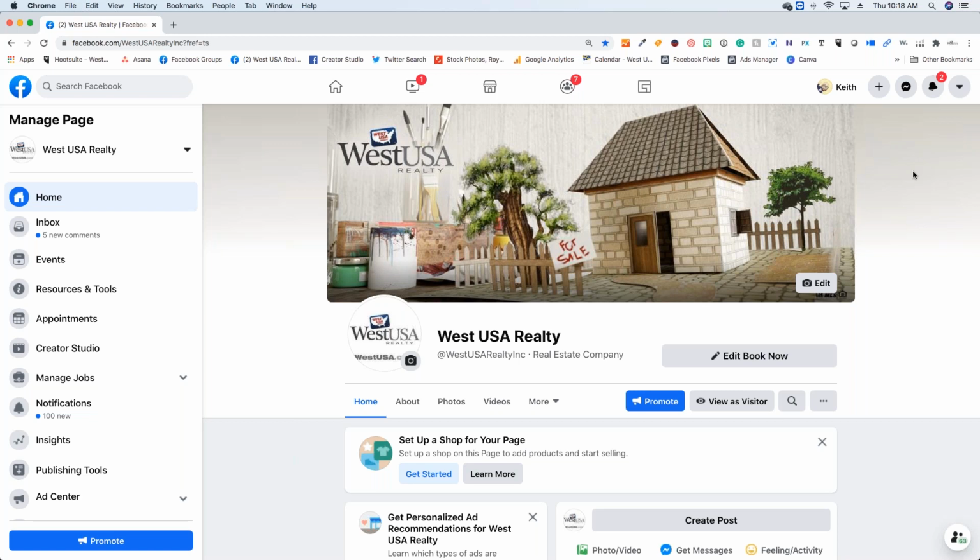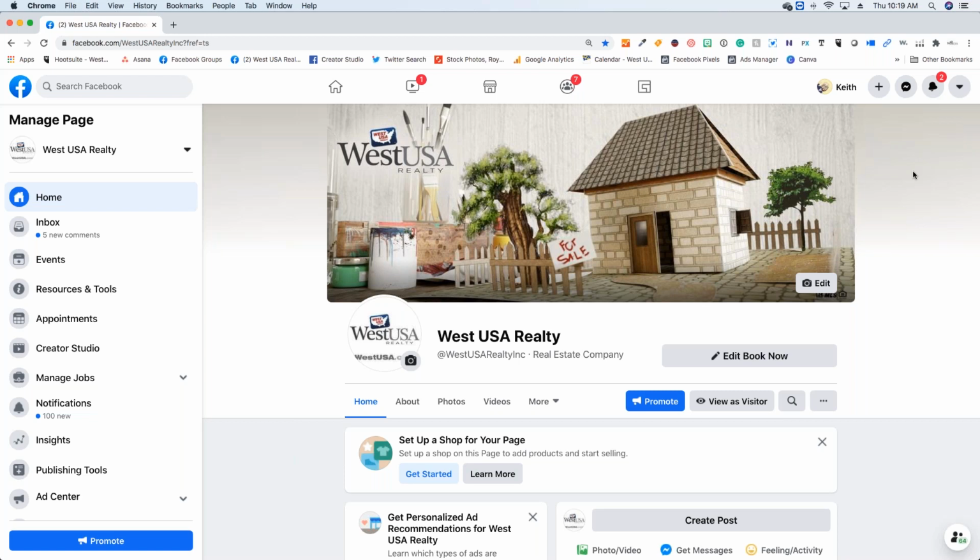Now, about a year ago, in May, Mark Zuckerberg, the CEO and owner of Facebook, announced at their F8 conference that they were rolling out a brand new redesign, probably one of the most extensive redesigns and rebrandings of Facebook in a number of years. And they rolled that out on the mobile device well before they decided to do the desktop.